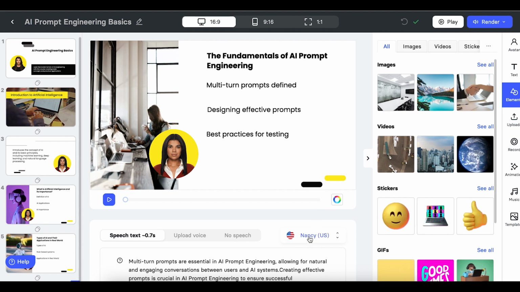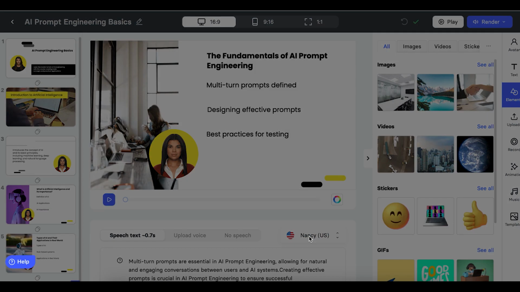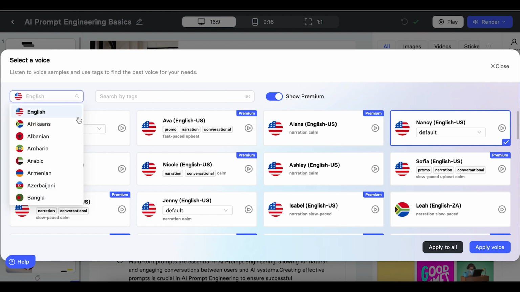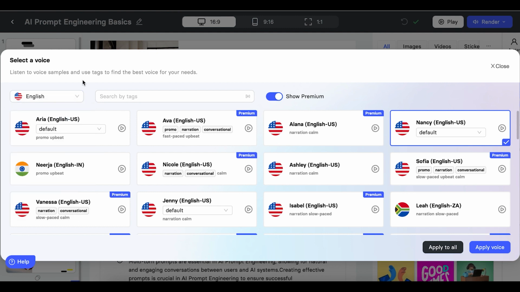So when I click on this, I can see that I can select the language, English, African, Hindi, whichever language that I want to select. I can select all the voiceover artists. I can preview. For example, we have Arya, and we want to see how her voice sounds.